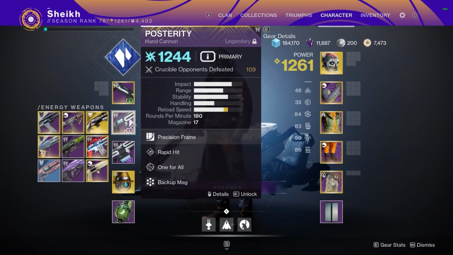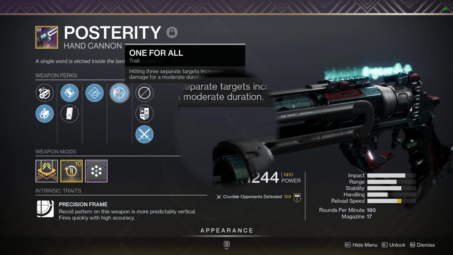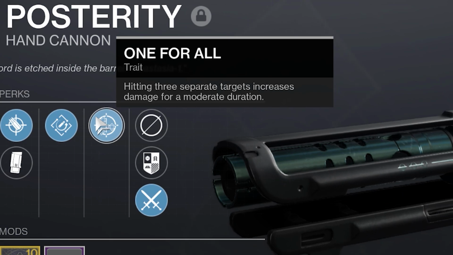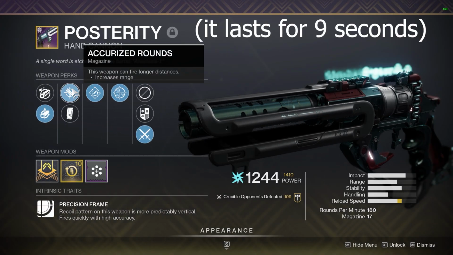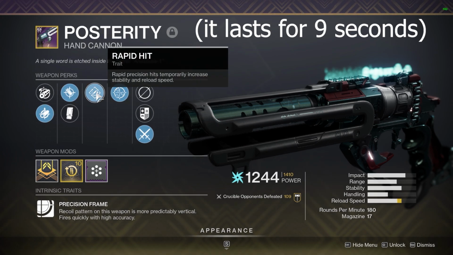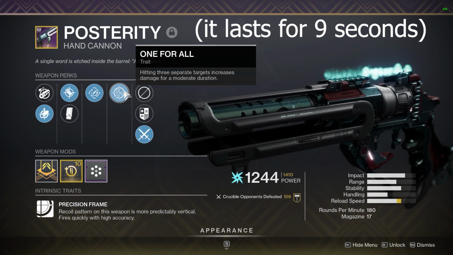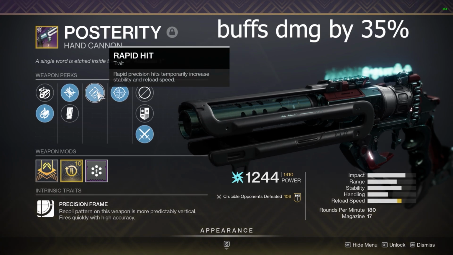Alright guys, today we are looking at what in my opinion is the best new perk in Destiny 2, and it is One for All. Hitting 3 separate targets increases damage for a moderate duration. We also have Rapid Hit, Accurized Rounds and Small Bore on this Posterity, so you could say it's a pretty damn good roll. You could even say it's a god roll, even with a reload masterwork.